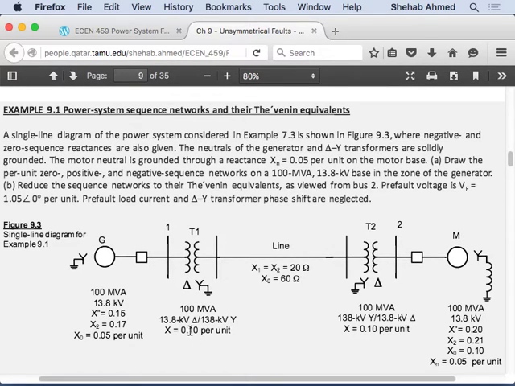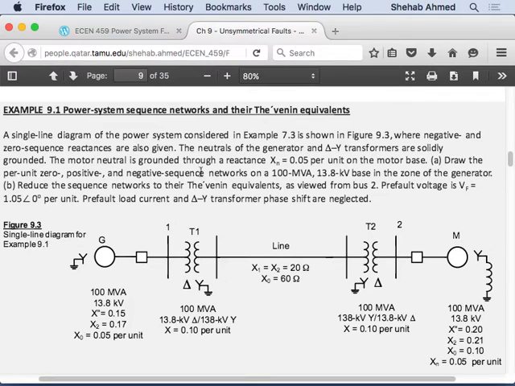This is a positive, negative. We'll find out now. Then they gave you the positive, negative, and zero sequence impedance for the transmission line. Then they gave you the impedance of the transformer. Then they gave you the positive and negative sequence impedances for the motor. And they also gave you the neutral impedance because it has neutral impedance connected between the neutral and ground, right?